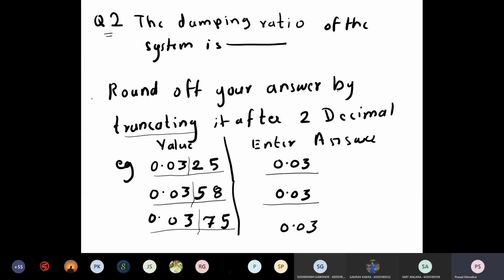Is there any issue? Have you entered the value of question 1? Are you still able to see the quiz, those who have submitted it? Gaurav? Yes, sir, we can see the quiz. And is the value still there in your blank space, whatever value you have entered? Yes. Okay. If the value is blank, those who have submitted it, please re-enter the value. And just do not submit the quiz. Submit it at the end of the lecture.